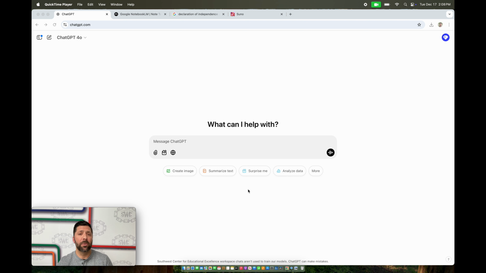So how can I use tools that are available to me, free tools that might save me time and make things relevant and engaging for my students? So we're going to take a look at some things today. We're going to use ChatGPT for some of those tools. We're also going to look at something called Google Notebook LM. And then one final tool, just for fun, we'll look at something called Suno AI, all of which I think are really great tools that may or may not work for your classroom. So we want to give you some options based on how comfortable you are using these different tools.